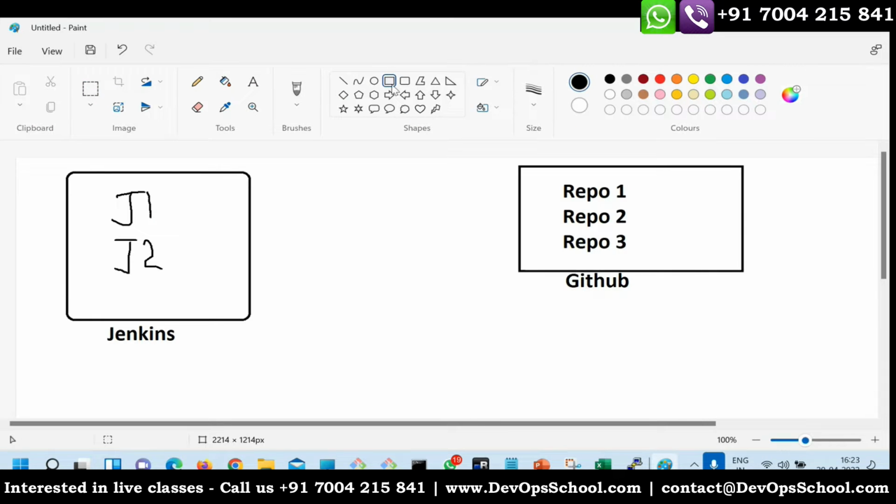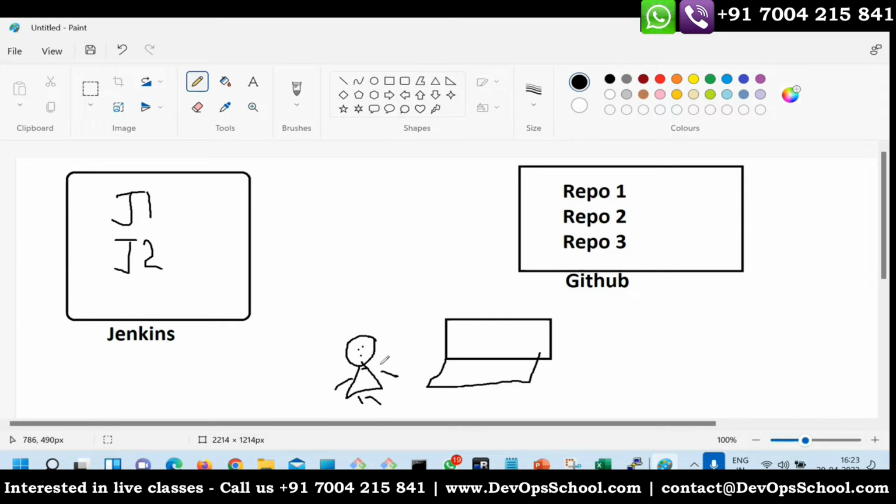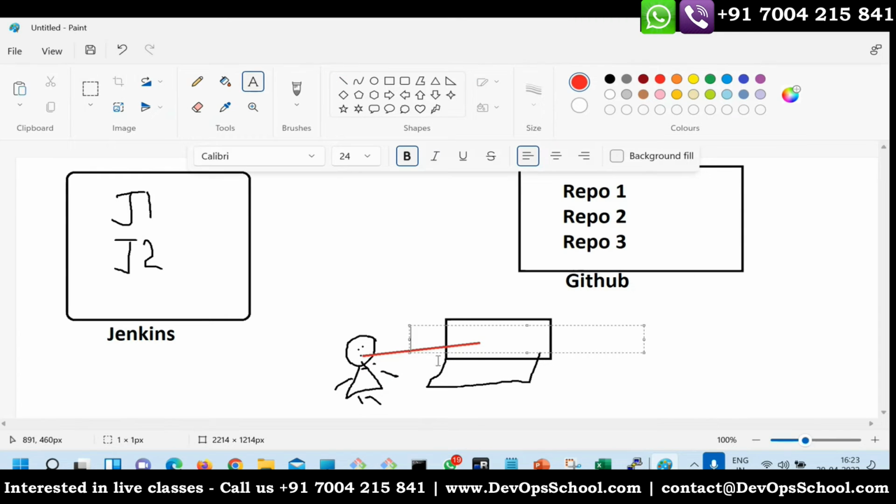Now, here I said push. Push means what? This is my laptop, and this is me, with my eyes, leg, hand, all this stuff. I commit, so this is commit.